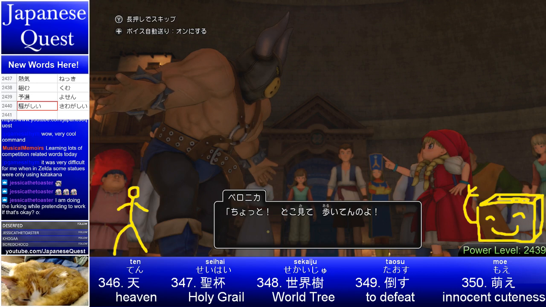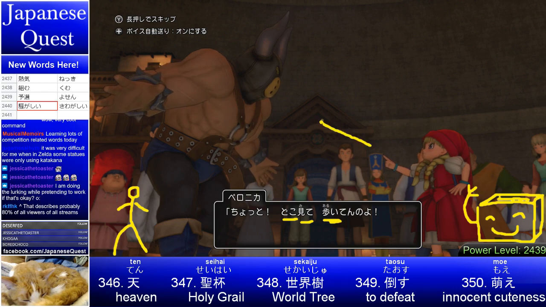So where in the world are you looking as you're walking? So doko, where? So mite is to look, and then aruku to walk. So where in the world are you looking? Must have maybe bumped into her.